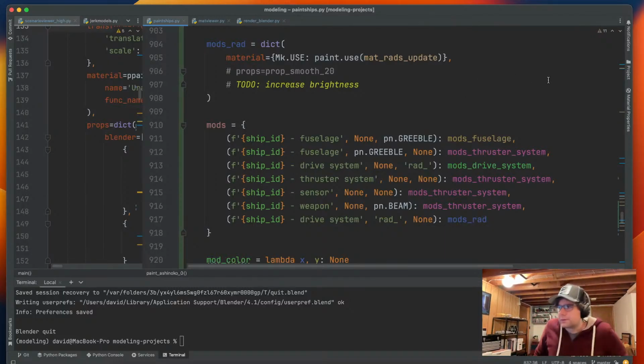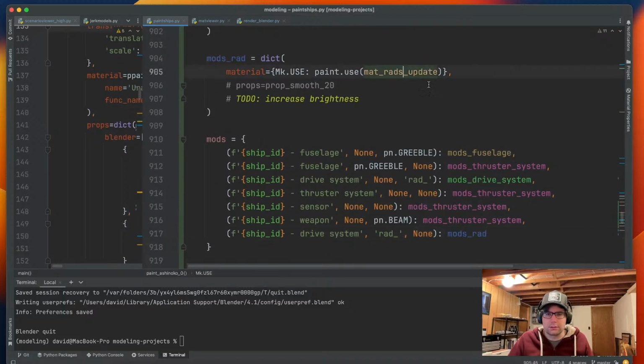This is a 3-part tag that's like a name, prefix, includes, and excludes. So here, this is going to be the radiator material, and it should go on everything that starts with the ship ID, drive system, and includes rad.